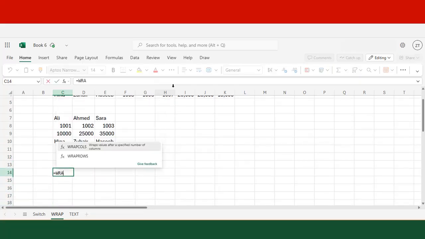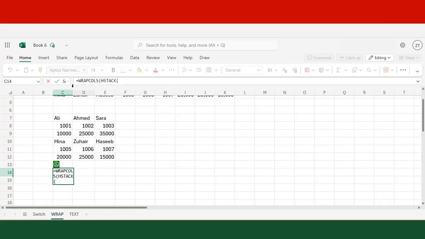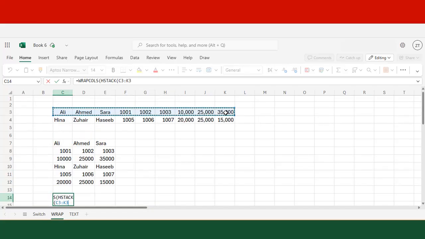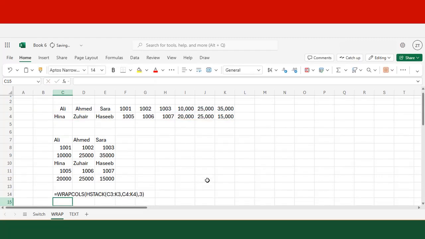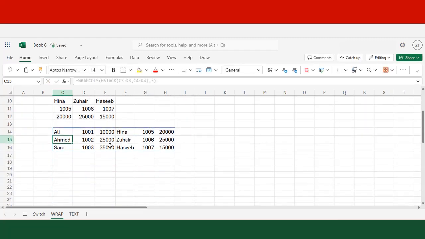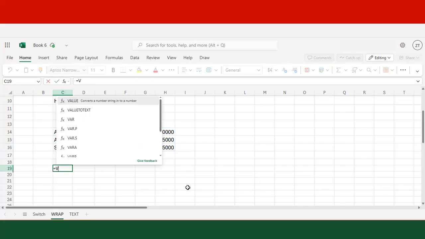Let's type wrap cols, and then let's type HSTACK, and again let's combine it with this. Okay. And let's combine the second row, close the parenthesis, let's type 3, close the parenthesis and press enter. And here you can see it is returning the results in this format. Now if I want to arrange it in a single column, we can use VSTACK here.